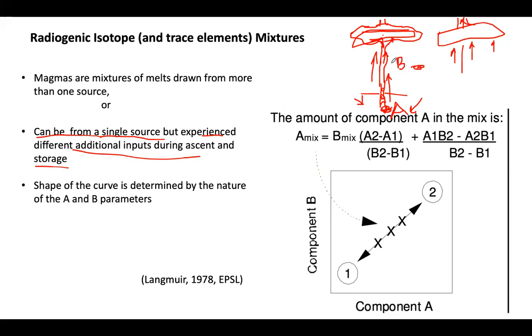Maybe another mantle section or another crustal section, or during the storage, maybe some previously formed magma, because you have a lot of magma accumulated here, and their compositions are now different, and they come up and store here, right? Like you mix different watercolors into one cup, so you get a fully mixed composition, right? Likewise, there may be several sources, and these sources will have their own characteristics. That means, say, suppose components A and B, two components are there. Based on their parameters, this mixing will have a different result.